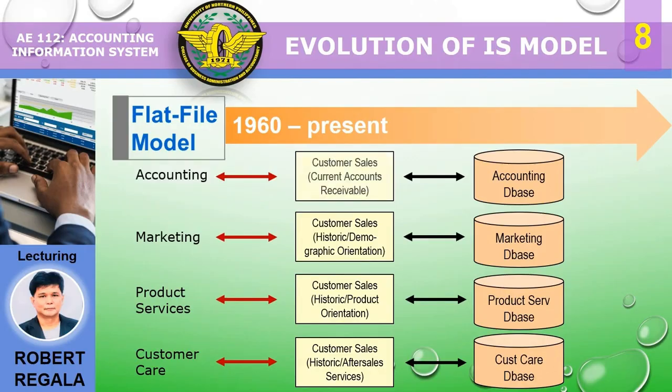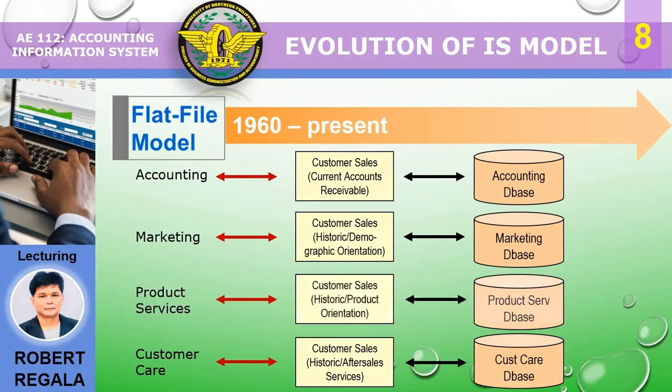The accounting function needs customer sales data organized by account number and structured to show outstanding balances. This is used for customer billing, AR maintenance, and financial statement preparation. Marketing needs customer sales history data, organized by demographic keys. They use this for targeting new product promotions and for selling product upgrades.